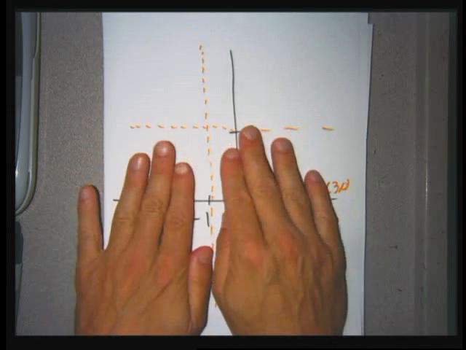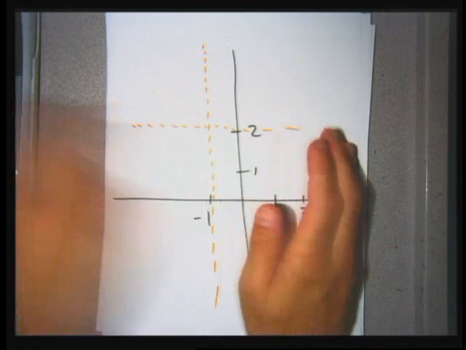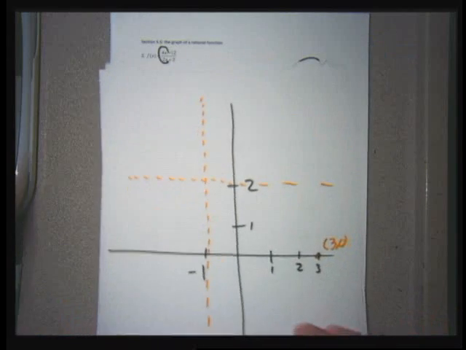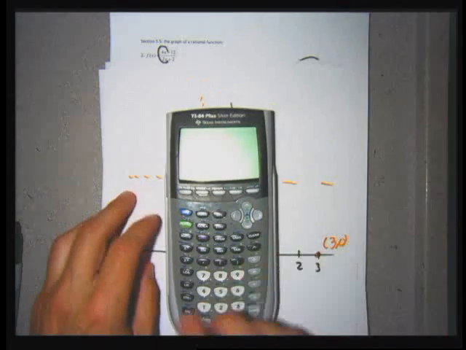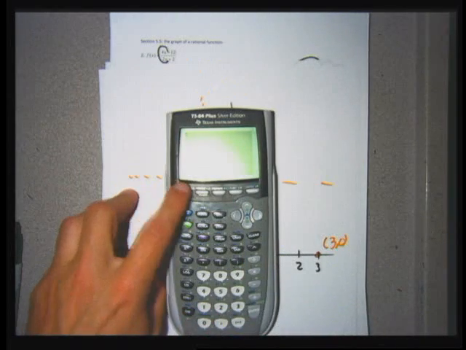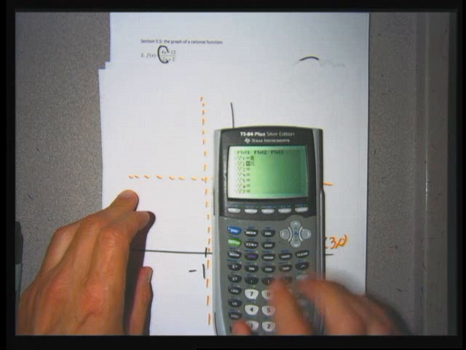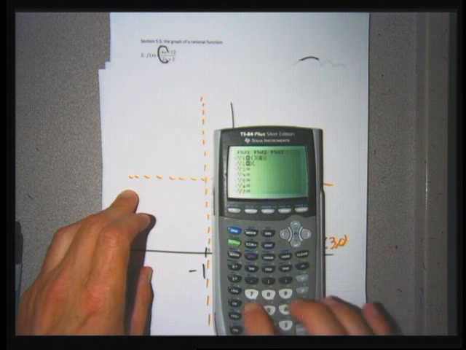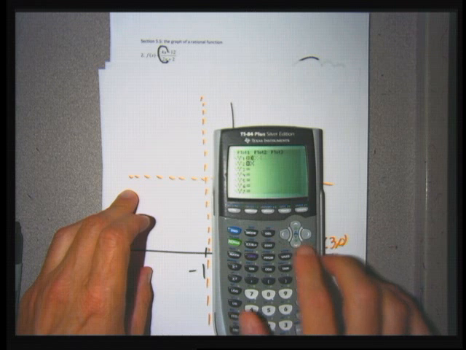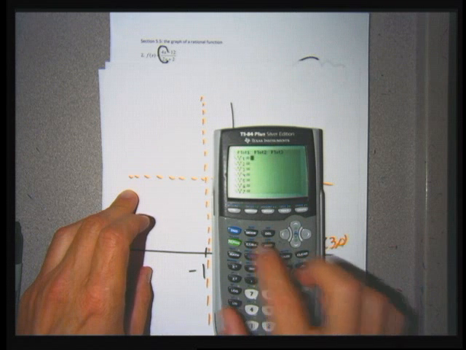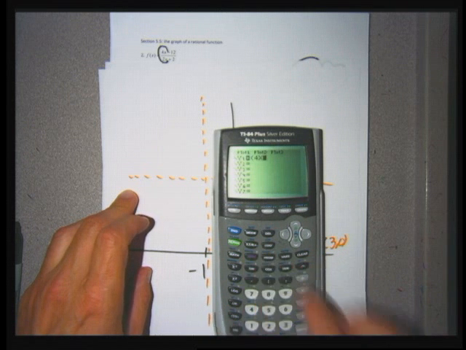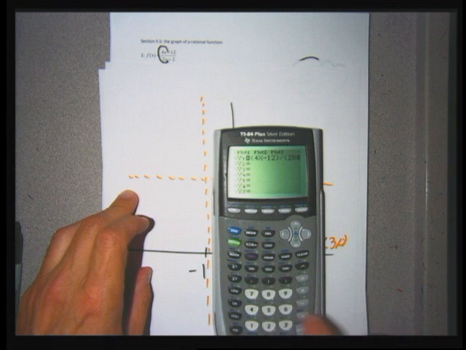Now I'm going to graph the function and make sure I see graph on either side of the vertical asymptote and make sure I see the effect of the horizontal asymptote. So I'm going to take the equation, 4x minus 12 over 2x plus 2, put that in my y equals. So I'm going to go parentheses 4x minus 12 divided by parentheses 2x plus 2.